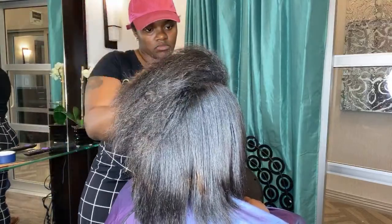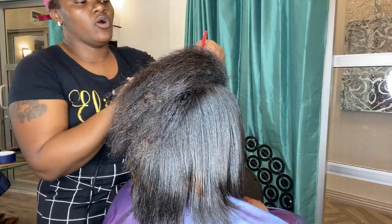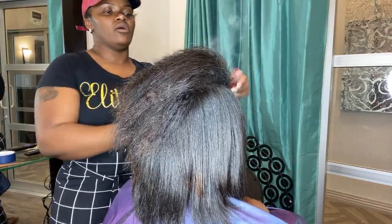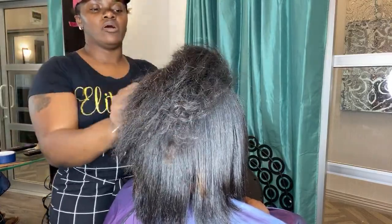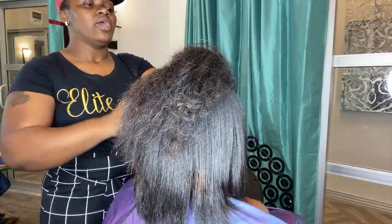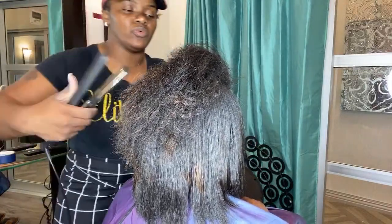Do you think that crocheting is a good method for growing back here? It's an okay method, yes, because you don't keep them in that long. So I'm not against crocheting. The cornrows won't last that long, but also people abuse crocheting and they allow those cornrows to sit in there for weeks and months when they're really only about 2 to 3 weeks of a style.